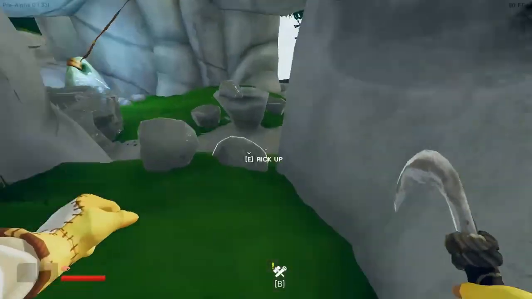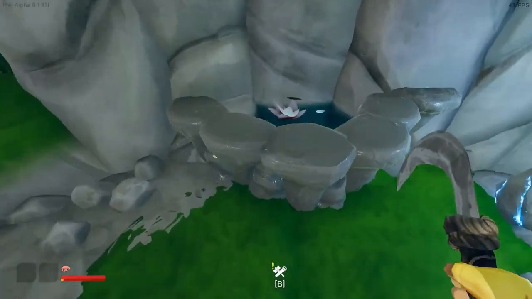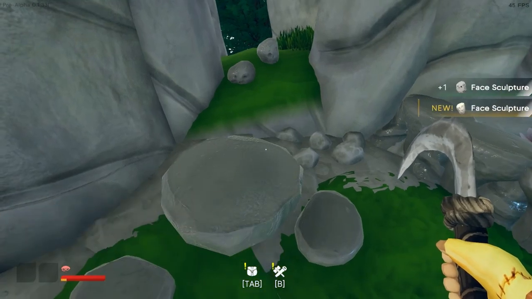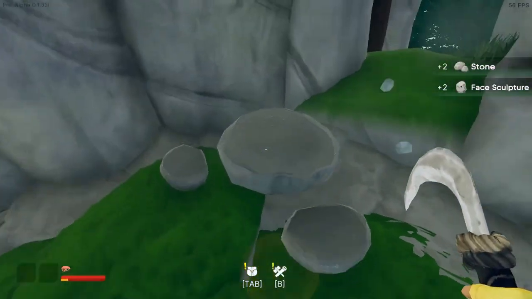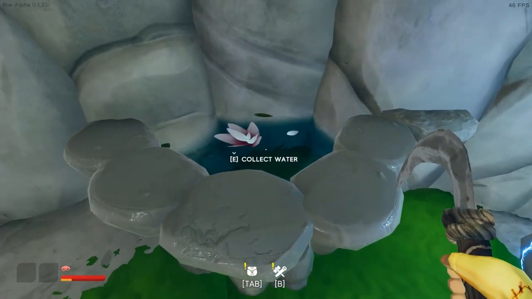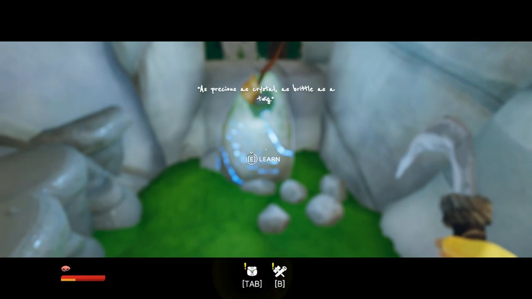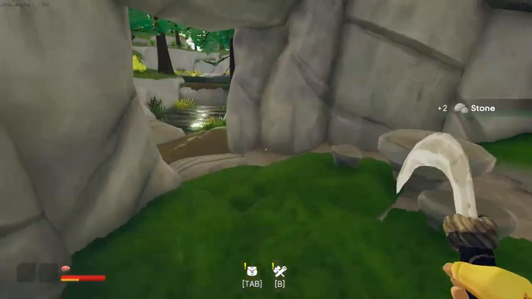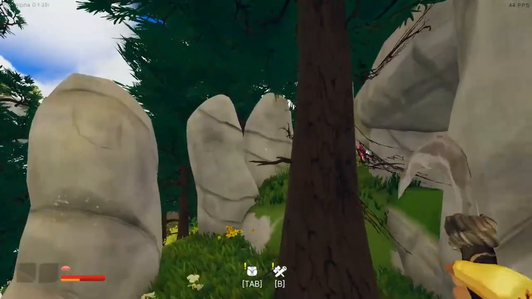Ooh, this is a fancy schmancy one. If I get in there. That is a pretty little table and chairs. Face sculpture. Oh, there's more. I don't want to smack it. That's pretty. Some water. As precious as crystal, as brittle as a twig. Oh, what are we learning? Oh, glass window.